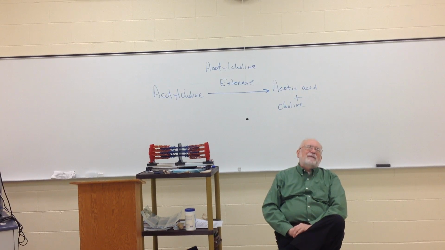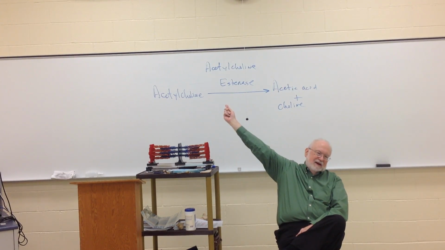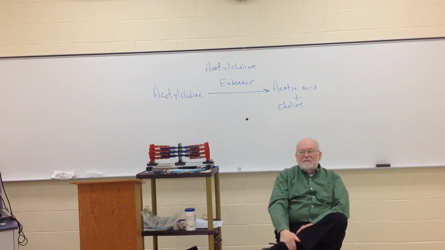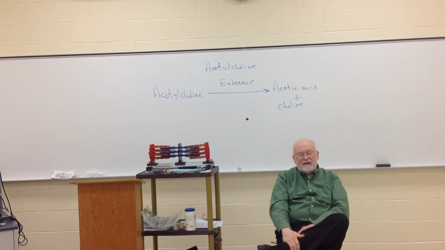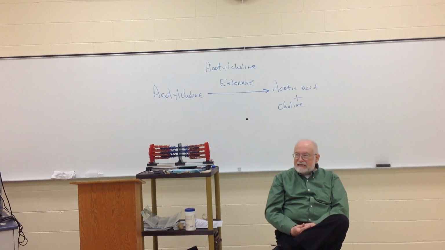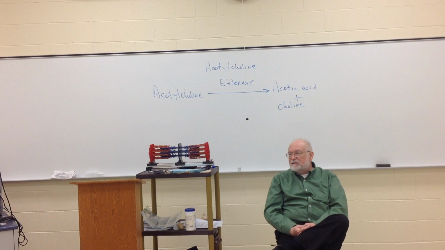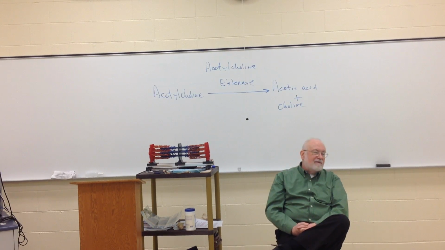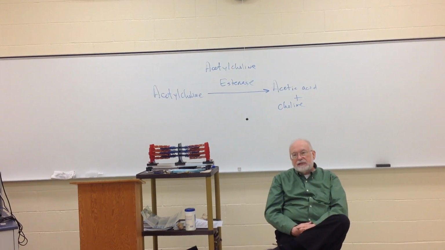What does a nerve gas typically do to you? Kills you, right, yeah. Well, there are several different ones, but some of the more infamous ones inhibit the action of this enzyme. They basically denature that enzyme. They interfere with its activity. So what happens? Nerves get stimulated, release acetylcholine, muscle cells contract. If you don't have acetylcholine esterase there to inactivate the acetylcholine, what happens to the muscle cell?